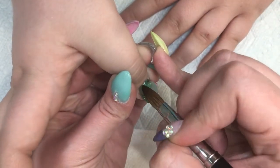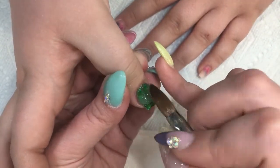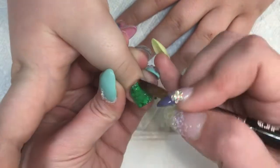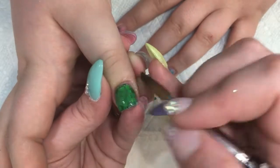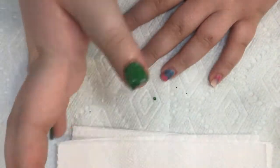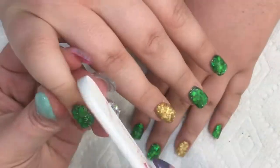I think probably about 4 or 5 times at this point she said, "Wow, those are so sparkly." She was very excited. Random fuzzy sticking on the side of that one. And poof, magic. They're all done.